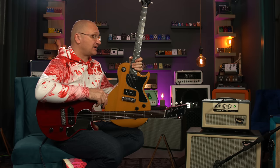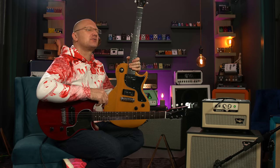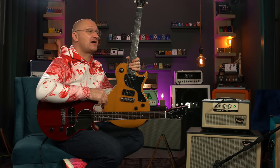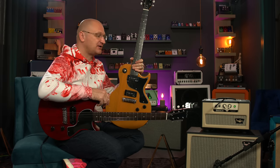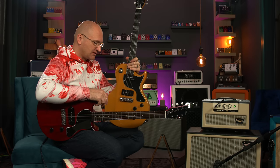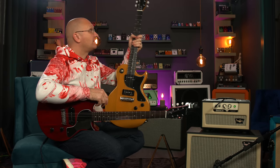So he sent it back and I recommended this one. And he got it in white and he was blown away. He said, that's a phenomenal guitar, and the guy's got good guitars. He spends the money on good stuff. But he wanted to try some P90s and he was blown away. So yeah, this I love.